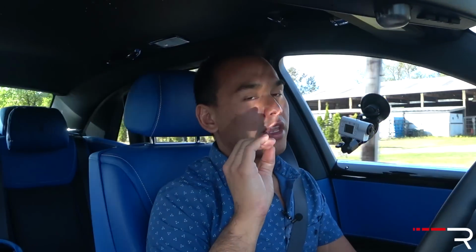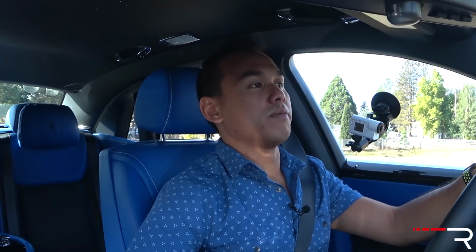But it's also extremely quiet. Now, the roads here in Portland are not great. Instead of asphalt, I feel like they use this rocky gravel material that just hardens, and it's so loud. I've driven so many cars that are usually supposed to be quiet, but the Rolls makes everything seem so loud when you drive this car, and you really notice just how solid and bank-like or vault-like it feels when you first get on the road.